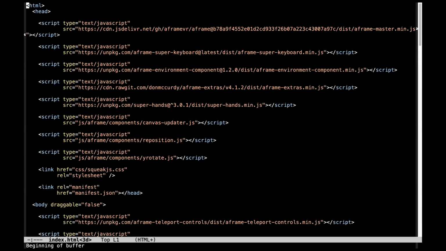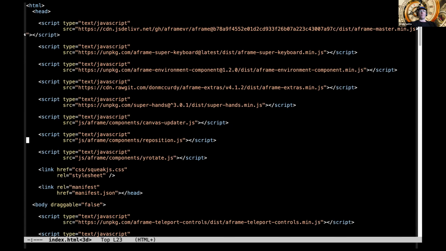Yep. Yeah, so here's the index.html for this worldly page that we were looking at before. And it's basically just loading in a ton of scripts for all of these other frameworks I'm integrating with. They're mostly A-frame related.